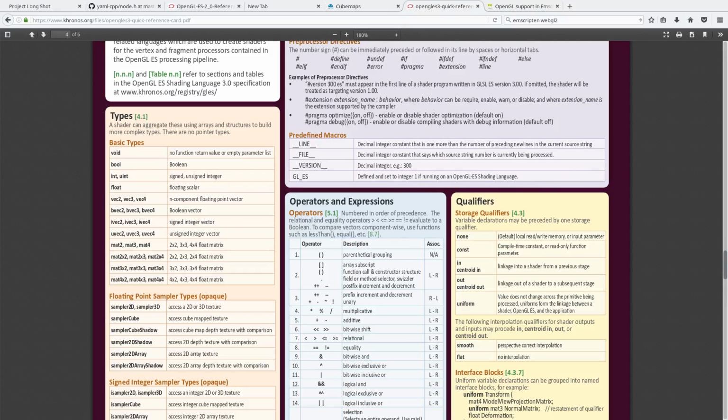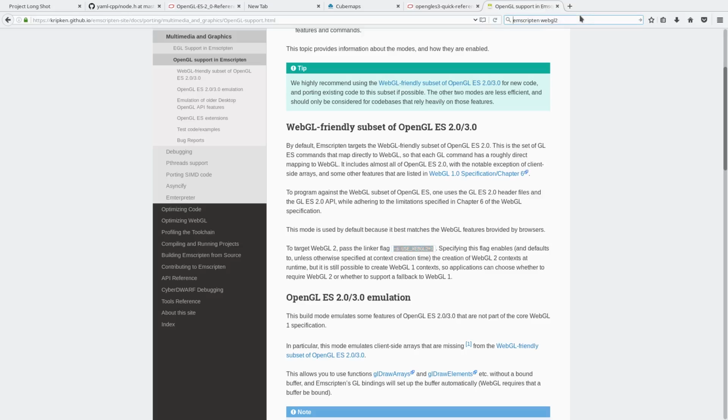So this looks like a question for Google. OpenGL, GL ES, GLSL 300 ES, varying.